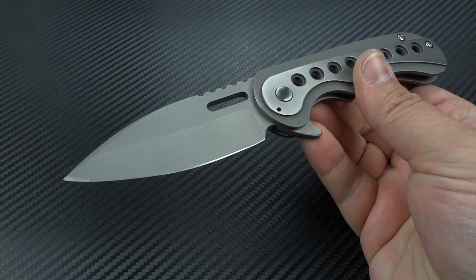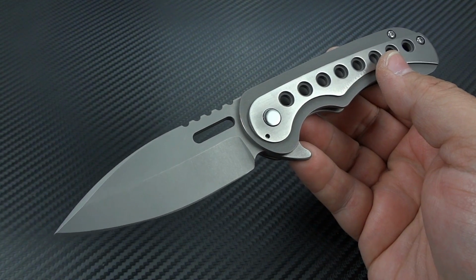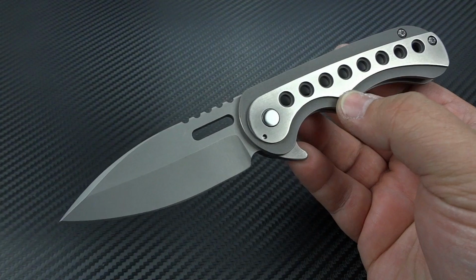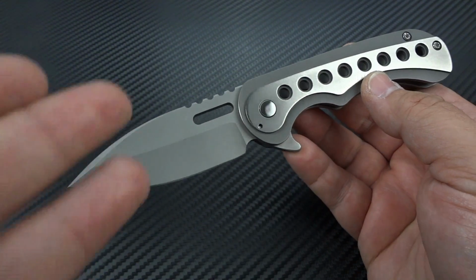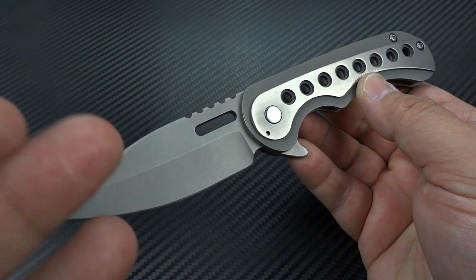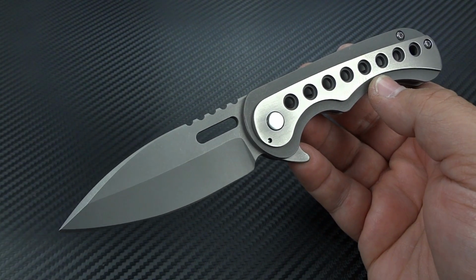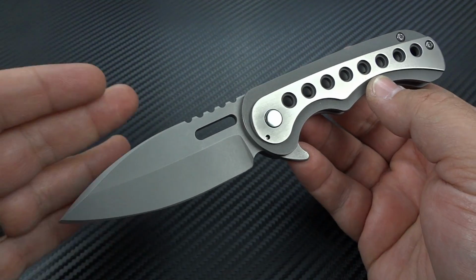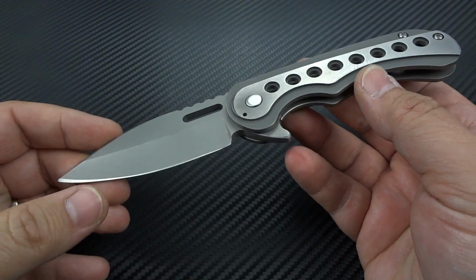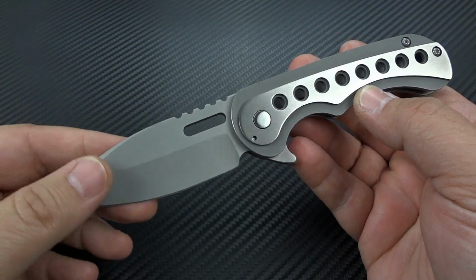People ask me all the time, where can I get a custom flipper for under 500 bucks? And I always scoff. I go, that doesn't happen. You're going to start at about $500 for a custom-made flipper. And here is an example of me being wrong. And I have no problem saying I'm wrong when I'm wrong. And guess what? I was wrong. Not because I was an idiot, but because I was ignorant to the fact that Greg existed and he made this knife. So I'm sure you could tell by the tone of my voice, I'm pretty excited about this.